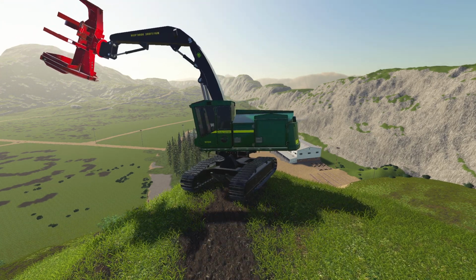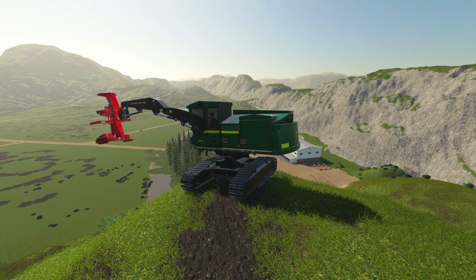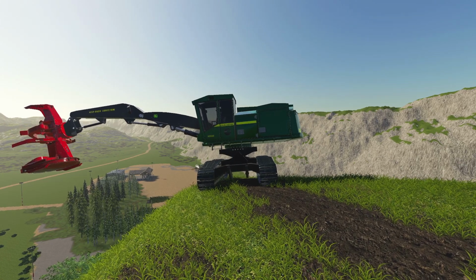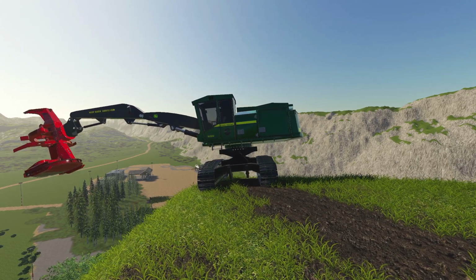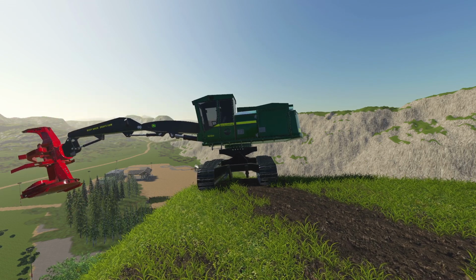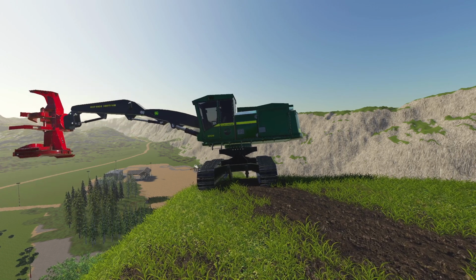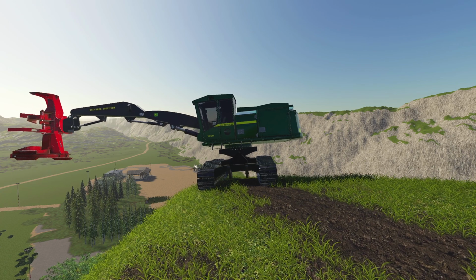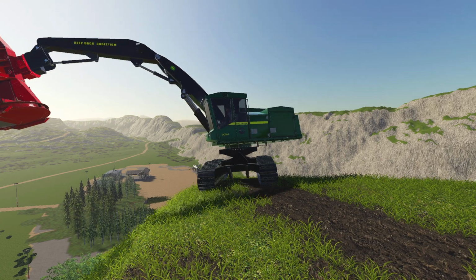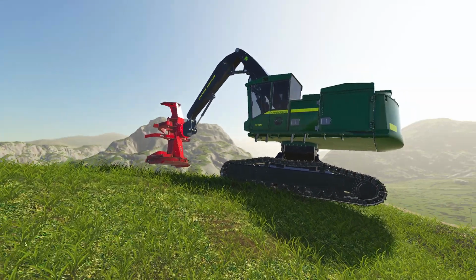Well, I think I can on this hill. My tires are in the ground, so we'll see if it tips. I don't think it will, though. No. See, but I wanted it to have lean. I want it to have a little bit of lean, because in real life, machines have a bit of lean. So as I lift a heavy thing off the ground at full extension, the machine should go up a little bit. There's no doubt about that. I mean, you can go watch videos on YouTube for hours with machines doing far reaches, and you'll see there is tip there, but it's nowhere near what it was before, so I think you guys will have a little bit more of a smoother experience whatever machine you're using.